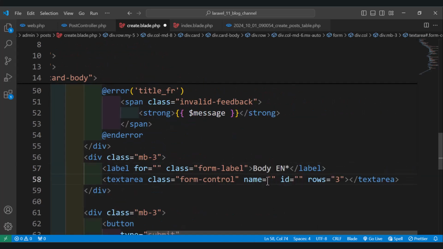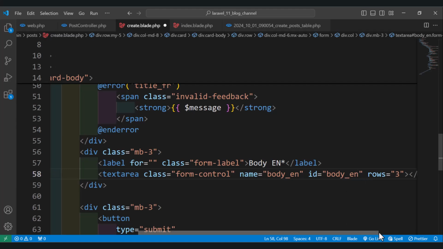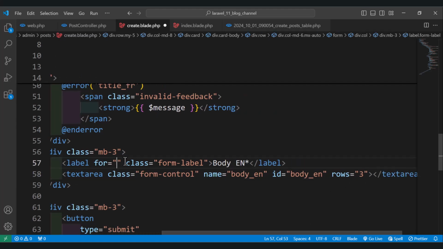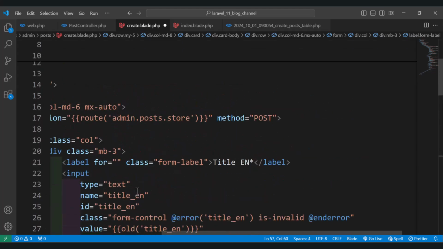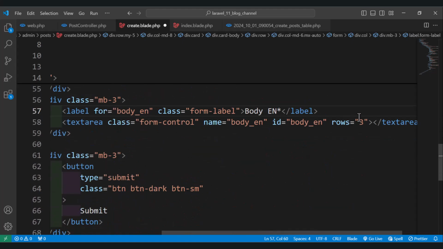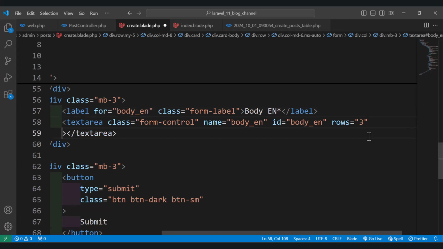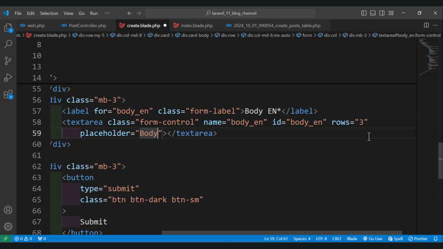So here we have the form control. Let's change the name to body en, and here also for the ID we can use body en, and for the label also body en, and you can add them also for the title, because I did not do this step. So for the body, here we can give it also a placeholder, and let's change it to body en.